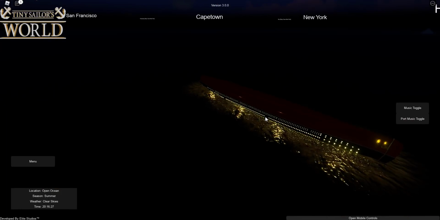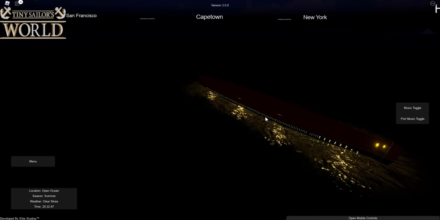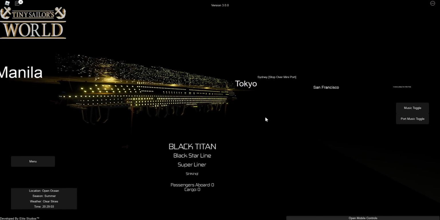But luckily, the storm has passed, so if passengers are able to escape, they won't be washed away by the massive 30-foot waves. So yeah, as you can see, it is completely upside down, and I think it's my time to go ahead and leave the ship. So let's go ahead and hop off.